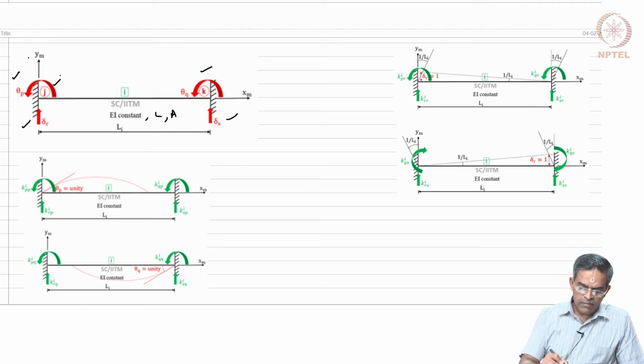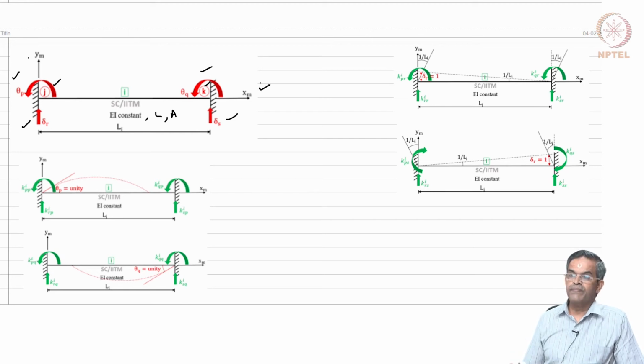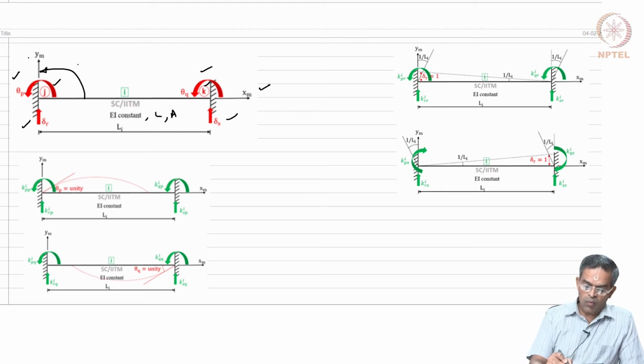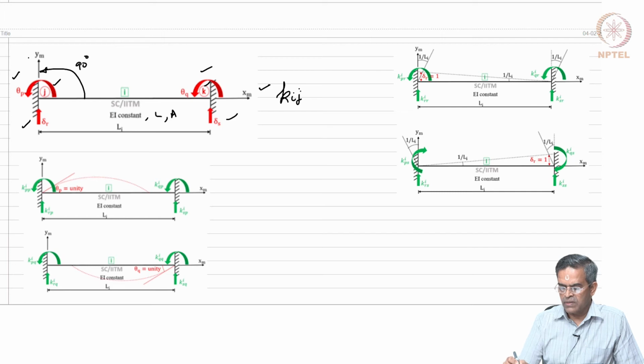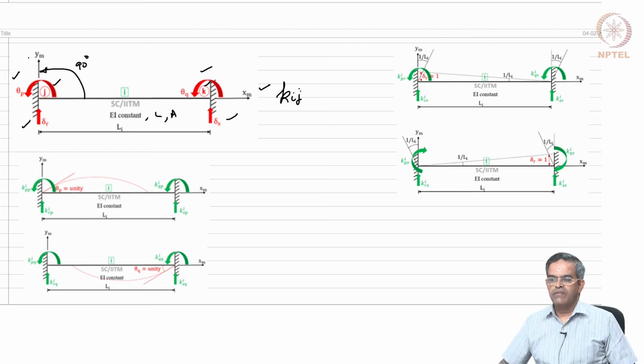Now, this is the jth end of the member and the kth end of the member. From J running towards K is xm, and ym is anti-clockwise 90 degrees to xm. This is the standard convention which we have said. Now, I want to derive the stiffness coefficient for this beam, which is statically indeterminate, a fixed beam. We know Kij, the stiffness coefficient, is the force in the ith degree of freedom for unit displacement in the jth degree of freedom, keeping all other degrees of freedom restrained.